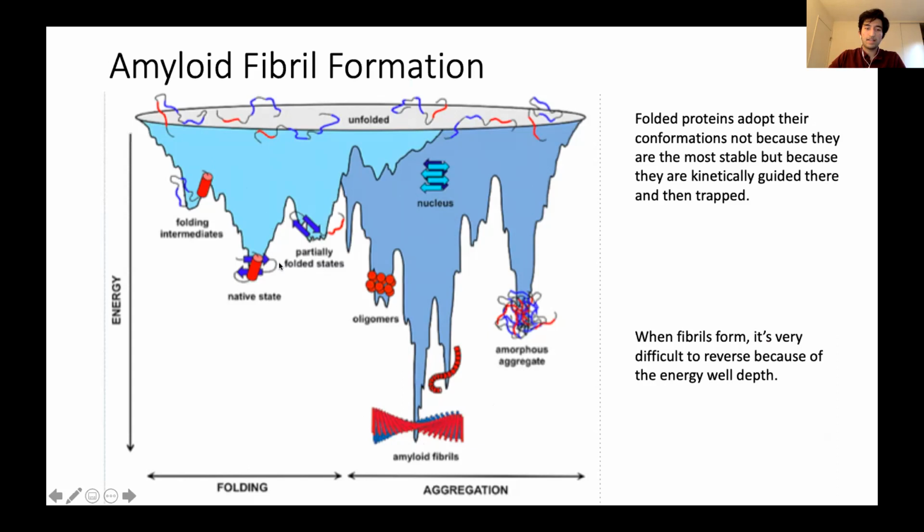You can view the native state as almost kinetically trapped here. If the protein had enough kinetic energy to escape this energy well and ended up becoming an amyloid fibril, you would have a much larger problem on your hands, because it would be much more difficult for the cell to overcome this energy well, and you would just have to hope that the fibril is degraded. The formation of amyloid fibrils is implicated in the pathology of numerous diseases, Alzheimer's disease being one of them. I don't know the specifics there, but I'm sure you can find many journal articles documenting why that is the case.